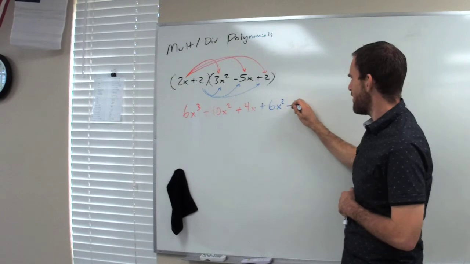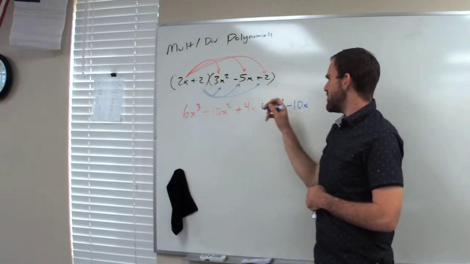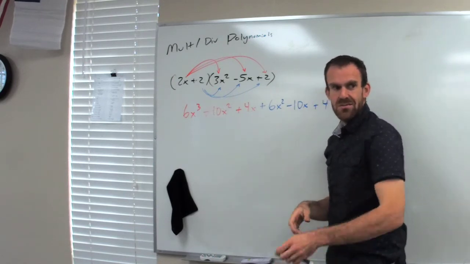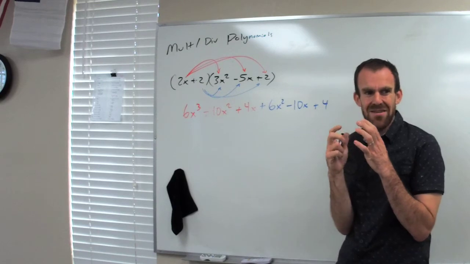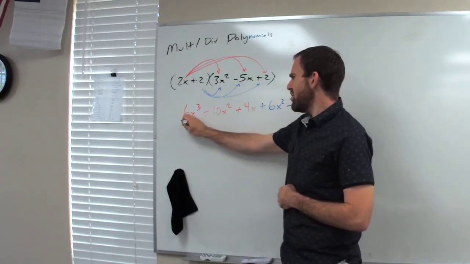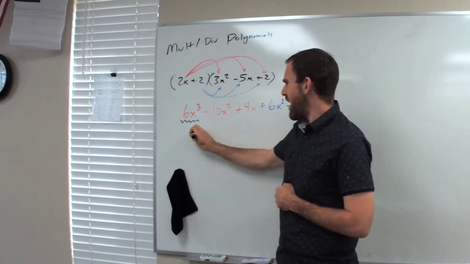The lesson is happening. There's no x, times x is x. 2 times 2 is 4. Now we have to combine like terms. So those are all of the terms that have the same x next to them. So I have x cubed here. Do I have any other x cubes? No, so I'm going to leave that one.